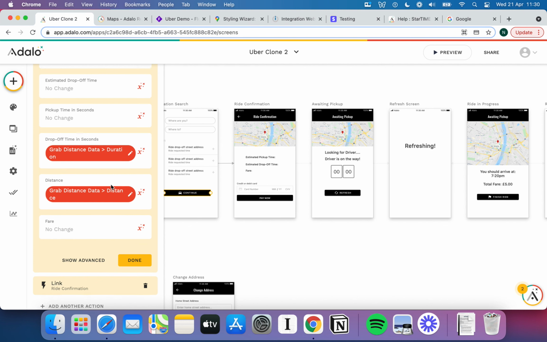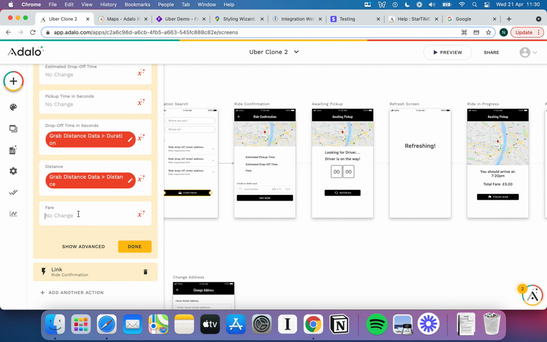So we can put that in there, but let's look at something more complicated with a bit of math. Let's calculate the fare, or the price for the ride. I'm going to show you how to do this. There's multiple different ways you could charge a fare, but what I'm going to do is put a charge on the number of minutes. So if it's 10 minutes, that will be multiplied by a charge. If it was £1 a minute, then it would be £10. If it was 20 minutes, £1 a minute, it would be £20, and so on and so forth. So let me show you how that's going to work.